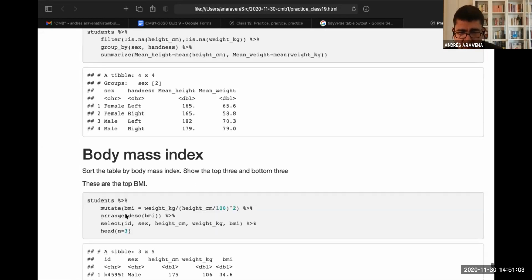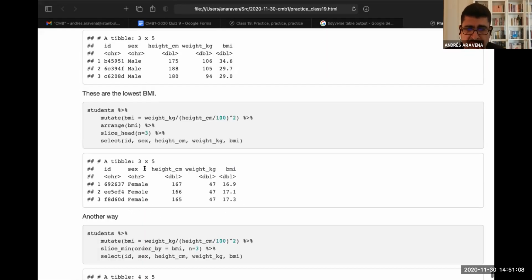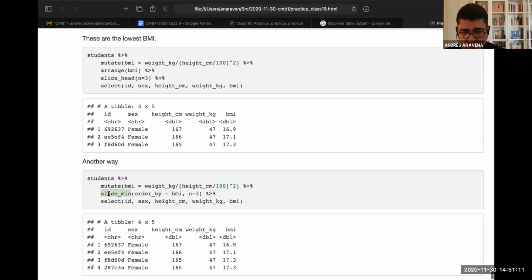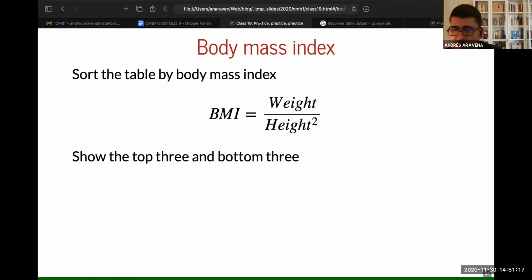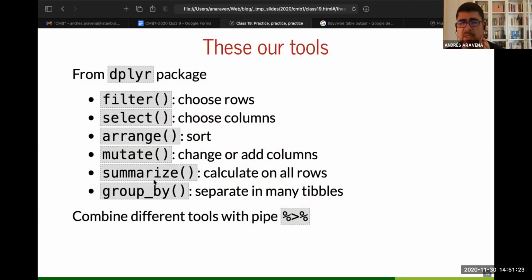Then we add a new column with mutate, and again, as I say, mutate has functions, and we have slice. Slice was the other one. So yeah, we used all the tools that we said we were going to use, and we added new tools. So we use filter, select, arrange, mutate, summarize, group by, and in arrange we learn to use descending. In mutate, we see that there are functions that we should check. In summarize, we use n, and we use n distinct. We learn the command distinct, we learn the command cable, and we learn what else? What am I forgetting? No, I think that's it.